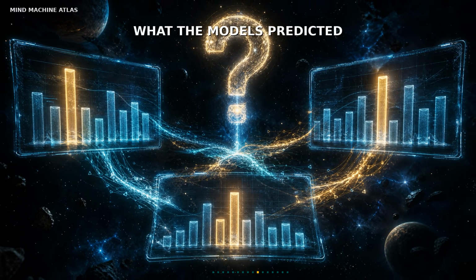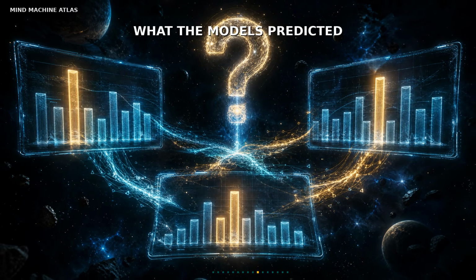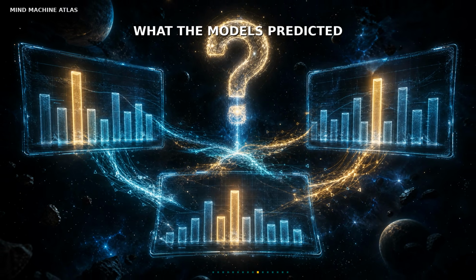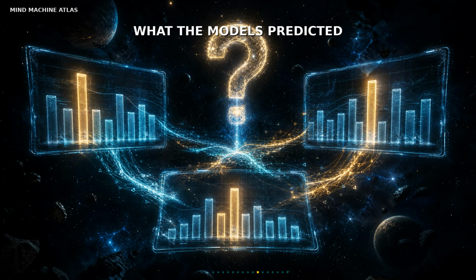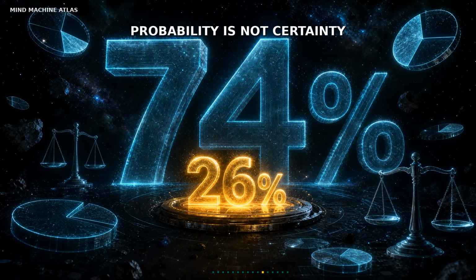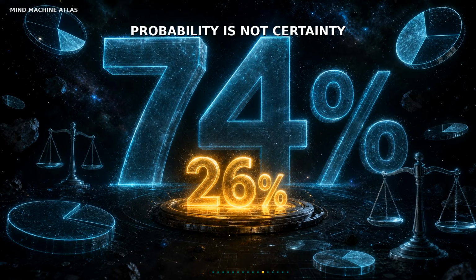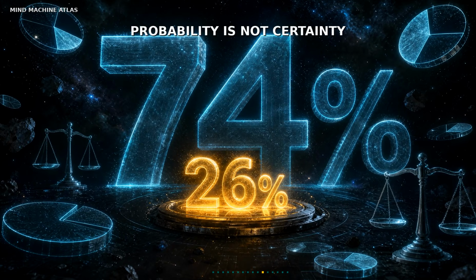So, what did these massive AI models predict? Across different mathematical universes, a consensus emerged, but also significant disagreement. Host nations were expected to get a measurable boost from playing at home, typically a 3 to 4% increase in win probability. The models identified defending champions as penalized by the historical winner's slump. Data shows that reigning champions severely underperform in the following tournament. This pattern has repeated across decades of World Cup history.